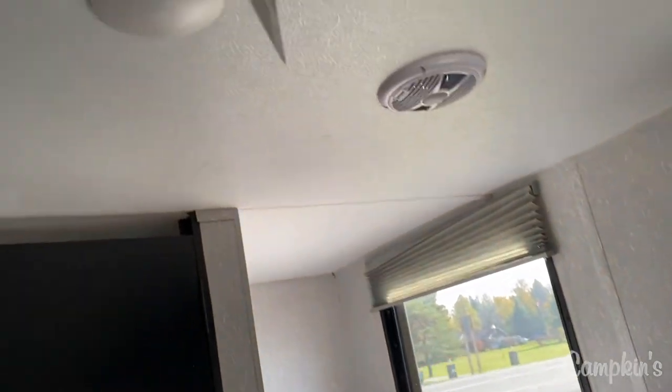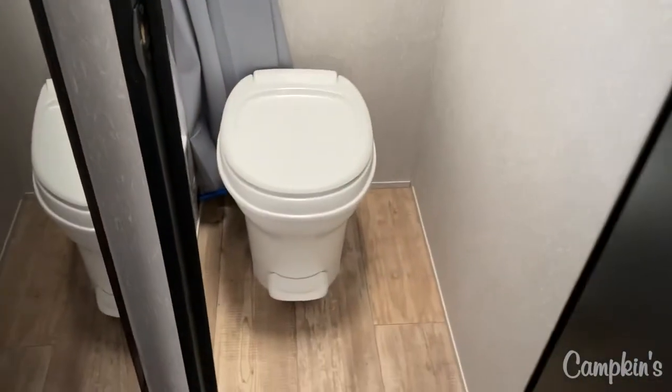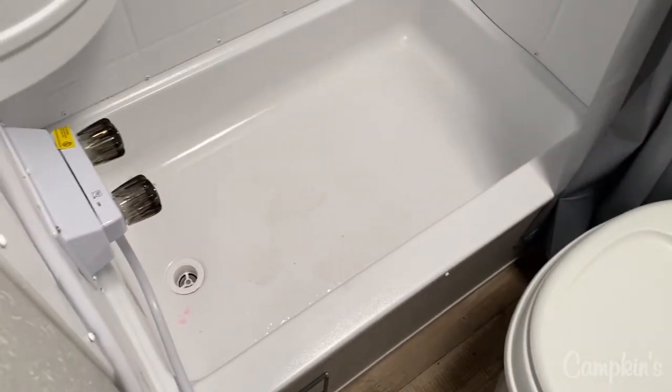You want to get your tunes on? Check it out. This trailer comes equipped with a subwoofer so that you can play whatever kind of music you want and get that full range of sound. Then back in the washroom area, you've got your toilet with lots of room around it and a great little shower pan with a full shower surround in it. Lots of room in there to be able to take your shower, all self-equipped when you're at that campground.